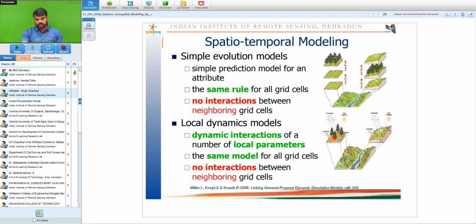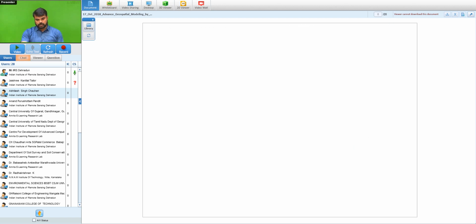So we take the different input parameters and interacting parameters into the modeling environment, and based on that we carry out the activities. But in this case also, it is very clear that the impact of this particular piece of land may not have an impact on its neighboring area. So this assumption still holds in this case.